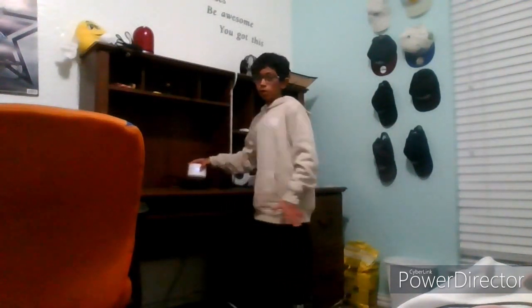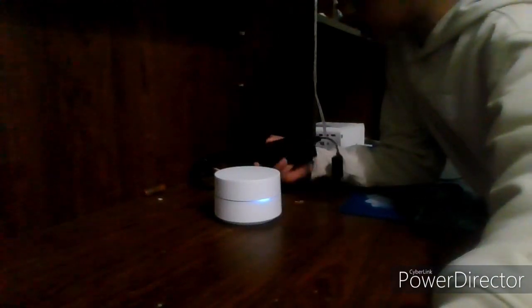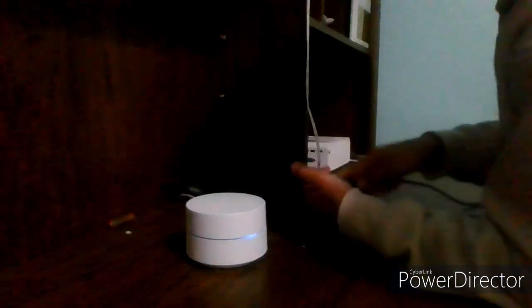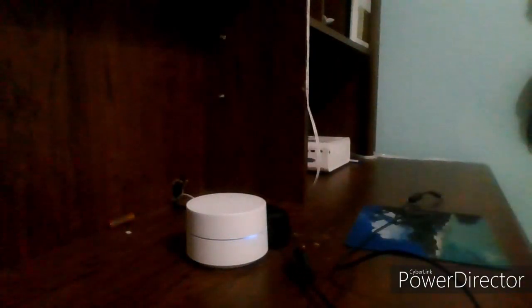We're going to leave the Google Home here. This is what I'm talking about - just with a few wires it makes such a big mess. So now we're going to push this through here and take out the HDMI because it's not connected to anything right now. There are two screw holes so I put it down so it doesn't bend the wires - after a while that's actually kind of good.